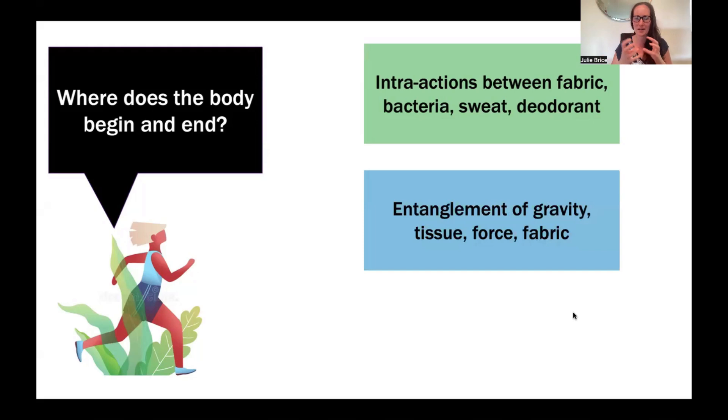The other way I was using this theory to think about bodily boundaries was looking at the entanglement of gravity, tissue, force, and fabric. When a woman exercises, there's so many factors on how her body moves. We have gravity pulling, we have tissue counteracting that, forces. When a woman's running, the arm swing is going to actually move the breast tissue. Breast tissue itself moves more of a figure eight motion. When a person wears a sports bra, that sports bra counteracts some of those pulls. So movement of the body is not just the flesh of the body, but it's actually all these gravitational forces and the sports bra itself interacting to create the moving body. We think about bodies and moving bodies: is it just the fleshy moving body, or is it also the clothes that we're wearing that interact and affect that movement pattern? So where again are these bodily boundaries?